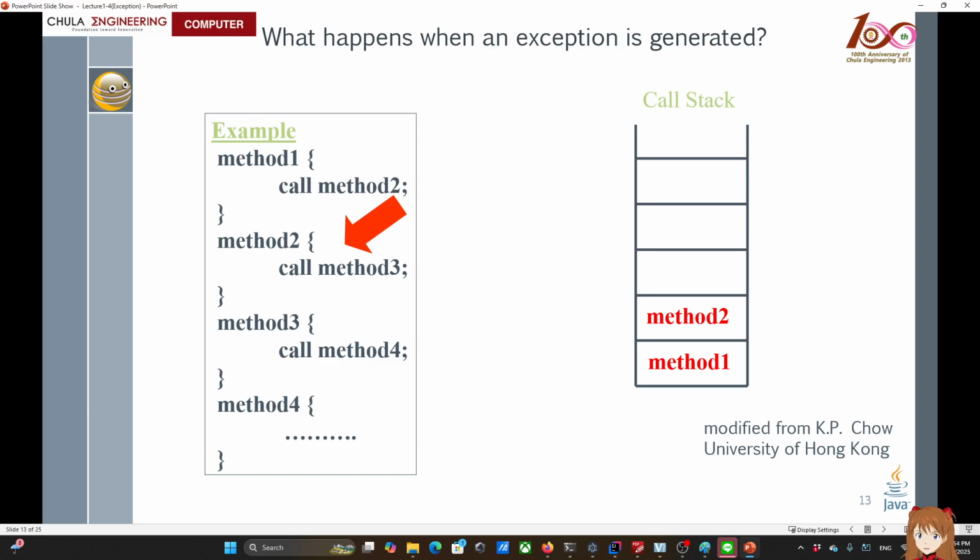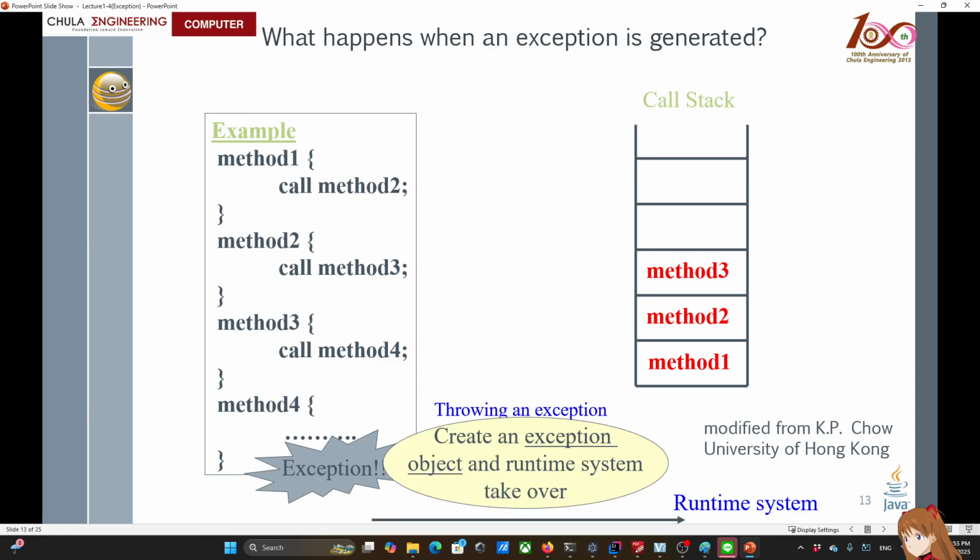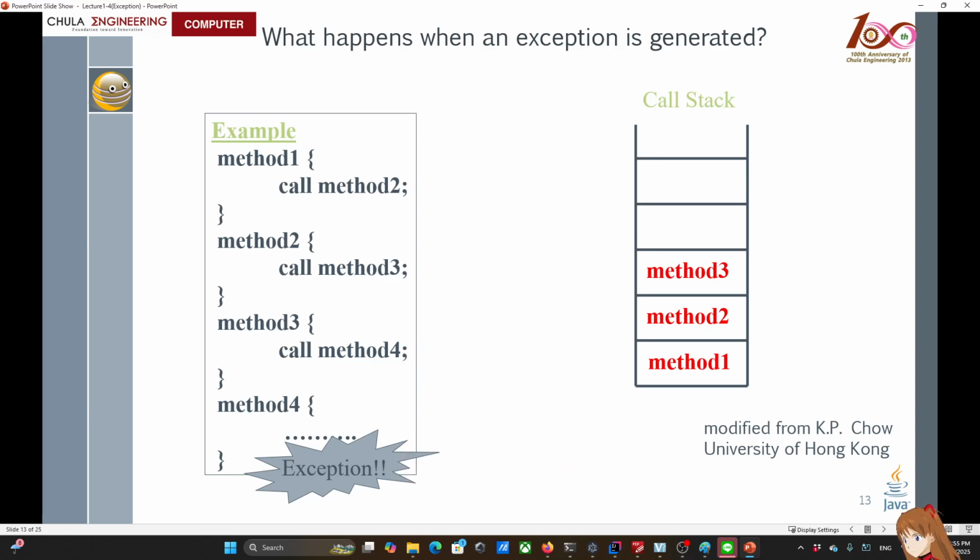Next is method 2 calling method 3, so there will be a frame for method 3. And the same for method 4.